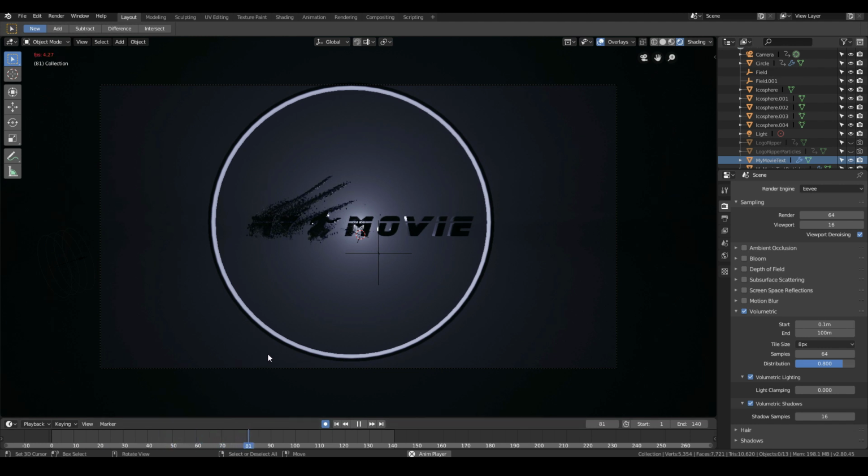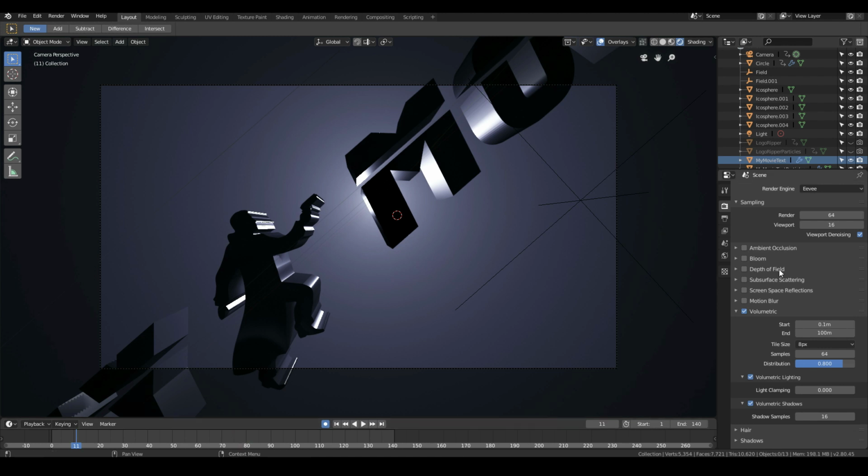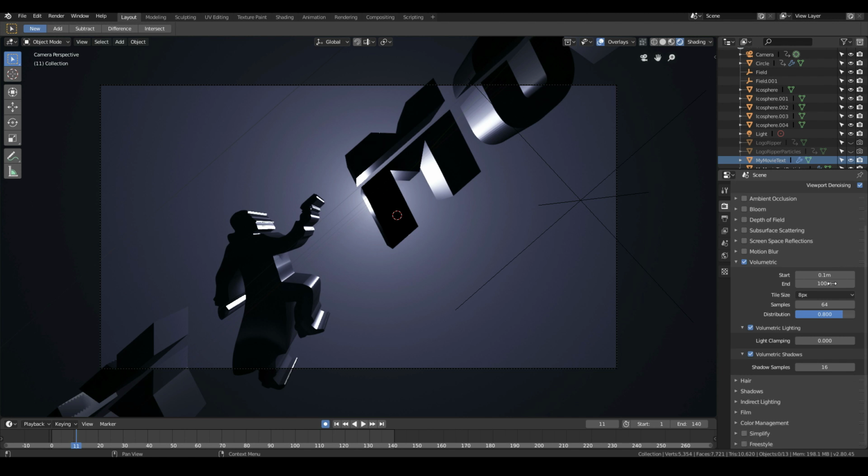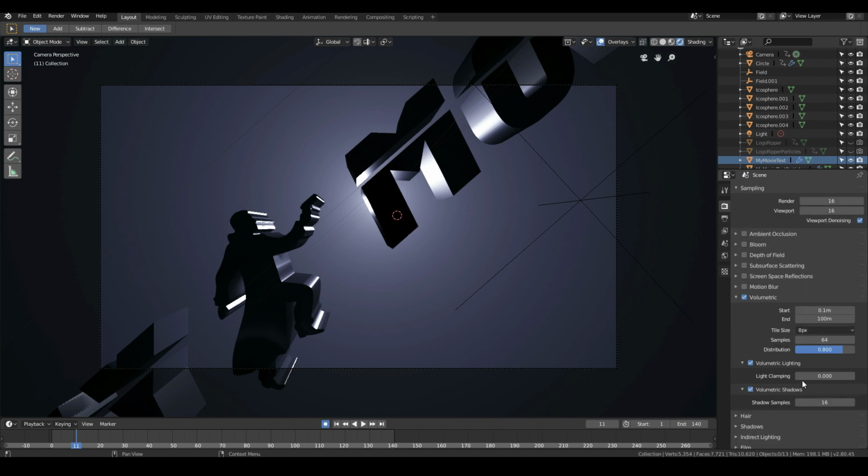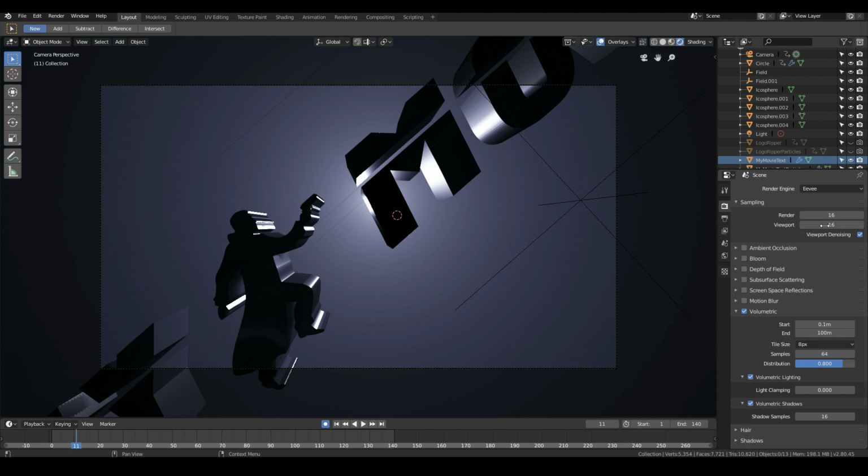So let me just quickly give this a render and we'll see how it looks. To give it a final render, just go back to the render tab over here. I might make it the final render. It's good to make 64, but I don't have that much noise, so I'm just going to keep it 16 as well, so that it renders quicker. You don't have to do that. It's probably better to increase the samples. It'll actually make it look more detailed.